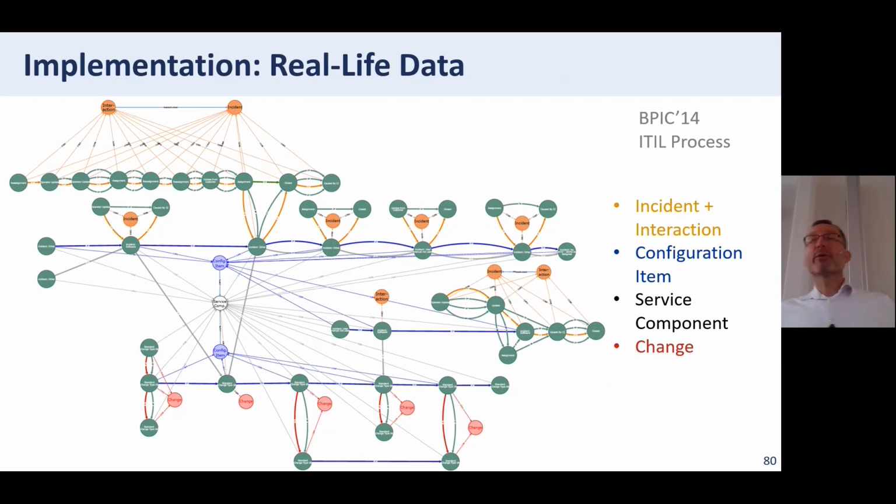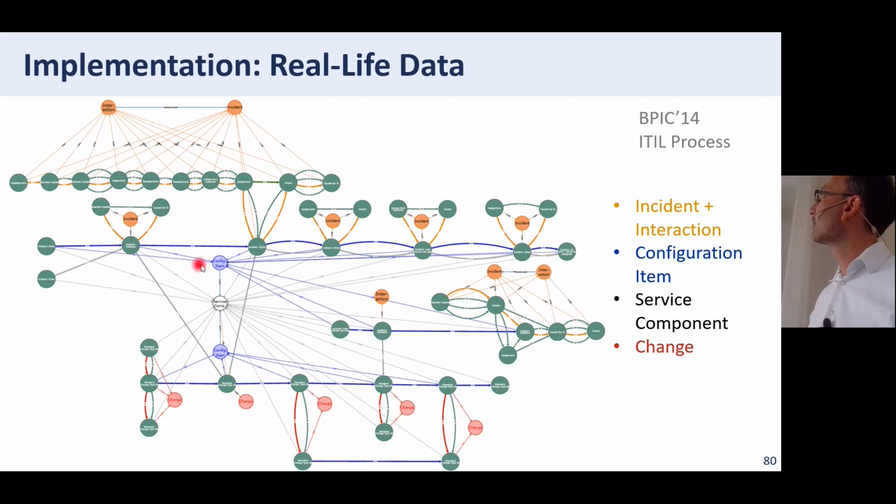The interesting part is when you combine all this data, all these 4 tables, because you have configuration items, right? So these are hardware or software components that are supposed to be managed, and they exist, of course, much longer than an incident or an interaction. So the configuration items here you see in blue, and it's a very, very small part of the graph, right?